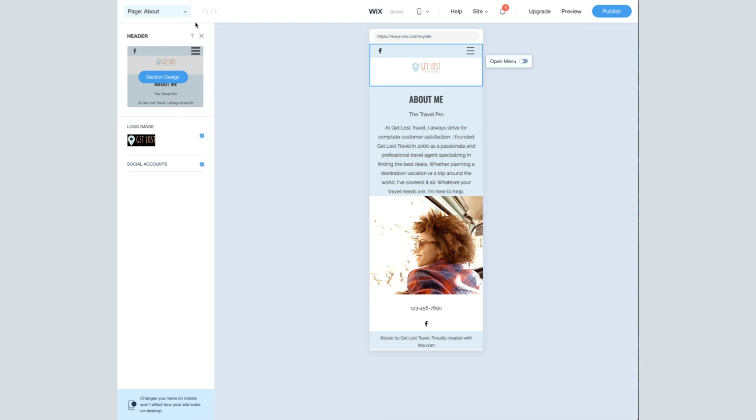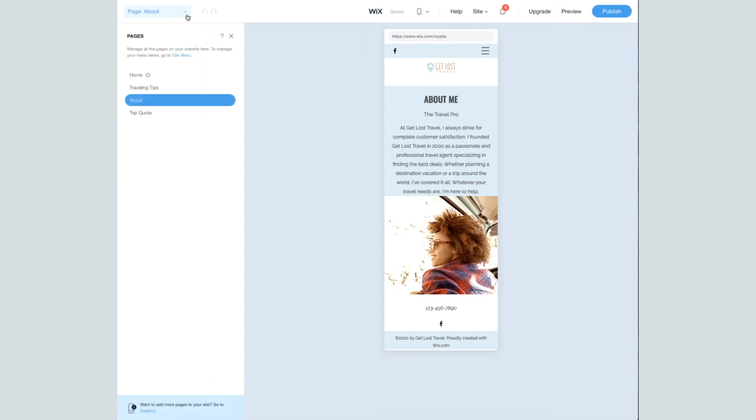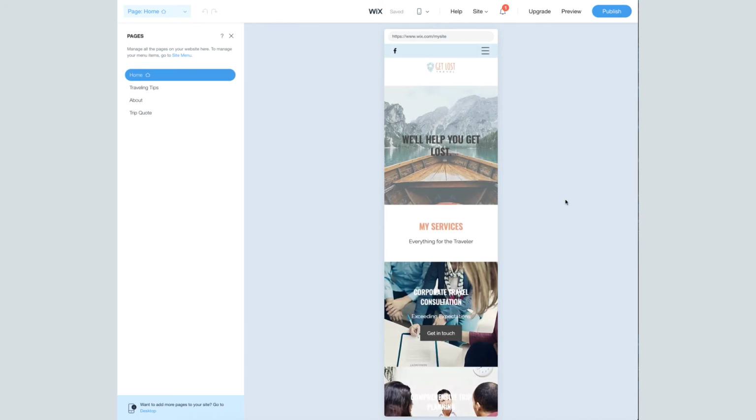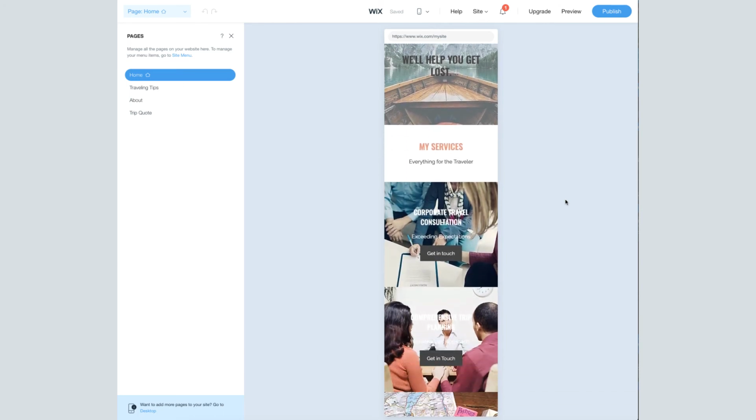Looks pretty good. But you still want to go through and look at all of your pages to see how each one is rendered on a mobile phone. Let's take a look at our home page. So there we are. And so I can scroll through it, everything looks pretty good, and I wouldn't be too surprised if you don't have much to change. Wix has done a really great job with just their responsive design, so it translates well to mobile.